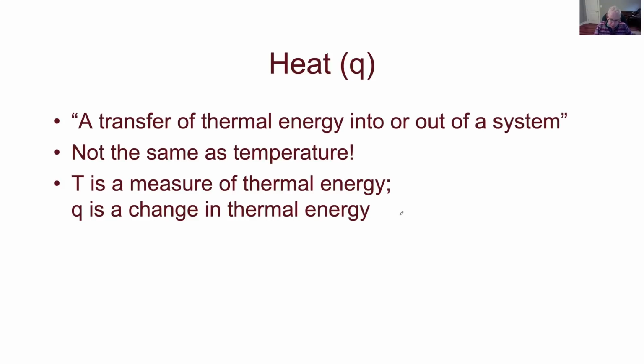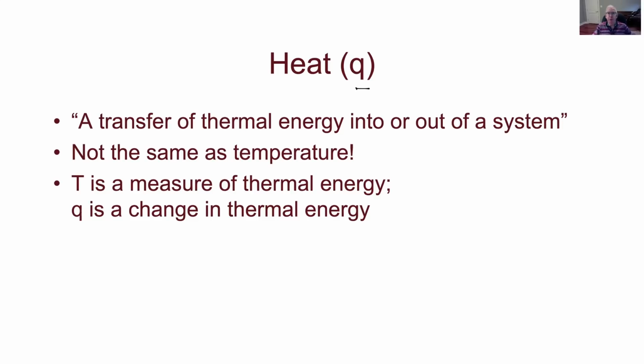First of all, in passing here, our symbol for heat is going to be a lowercase q, right? That lowercase q is actually a tip-off that heat turns out to not be a state function. Right? That means the amount of heat involved with changing the state of something does depend on the path that we take. A definition of heat that is acceptable, that is reasonable, says that it's a transfer of thermal energy into or out of a system.